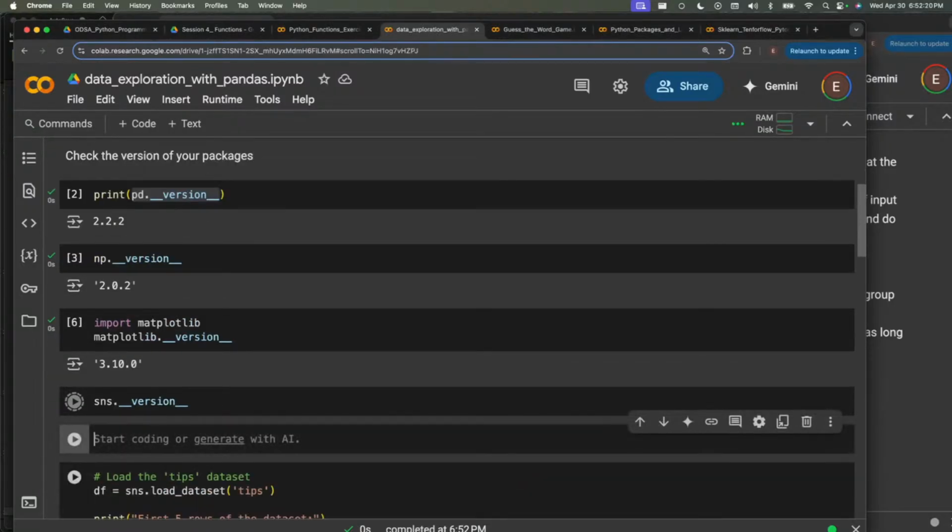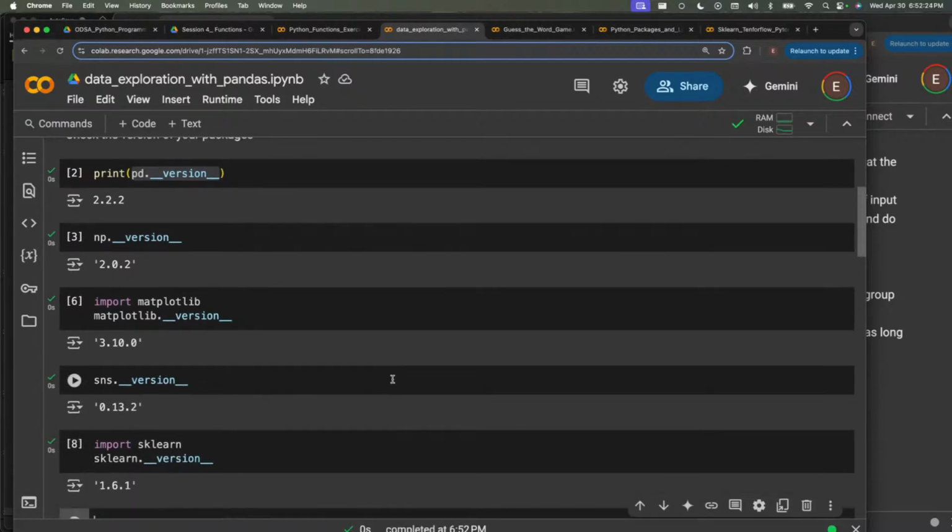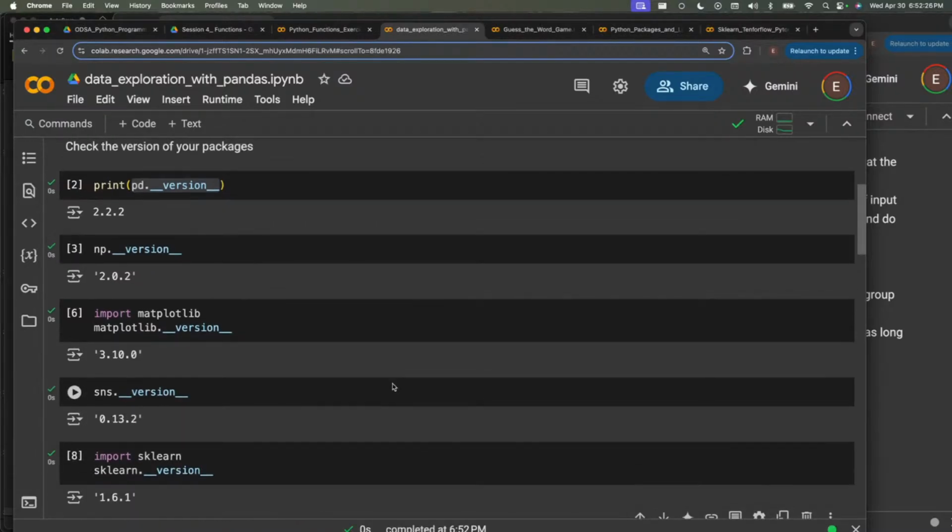And I talked about sklearn. We can do import sklearn and check its version. So all these packages have different versions, different releases. What you see now may be different from what you see for the releases of these packages.